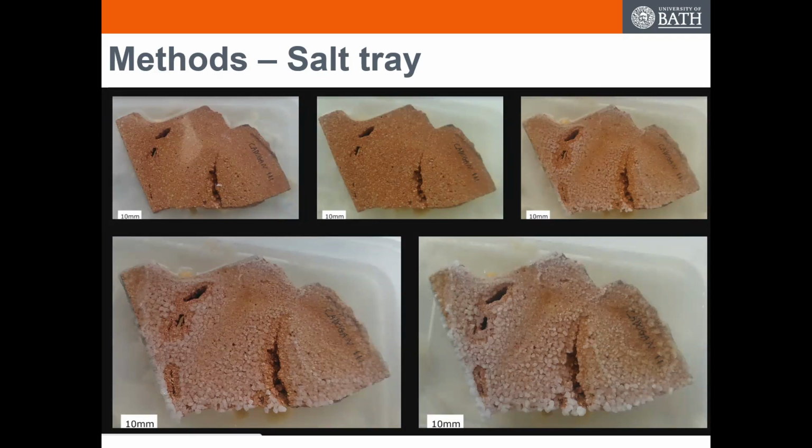That crack in there is where it was slab built, and it's where two pieces were pressed together, and it looks great from the outside. You can't see the join, but it wasn't fully pressed back in. That was either trapped air or it just wasn't quite locked. So we found that crack when we cut it open. There's also a nice big pore up at the top as well. So that's in the clay. That's in the greenware before it goes in the kiln.